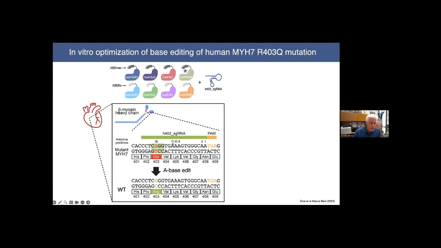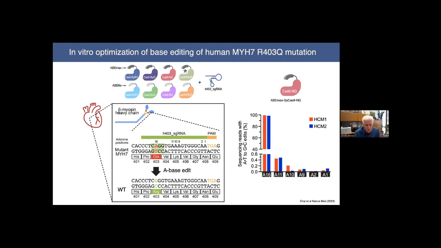And I'll note that there are additional adenines within the guide RNA region. And so we did have concerns that they could lead to bystander edits, and it was important to document the specificity of this guide RNA for this form of editing. And so this experiment shows that. So here we tested our optimized guide RNA. Again, for the aficionados in the audience, the optimized guide RNA was ABEmax SpCas9 with an NG PAM and an optimized guide.